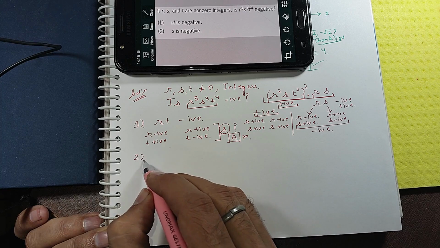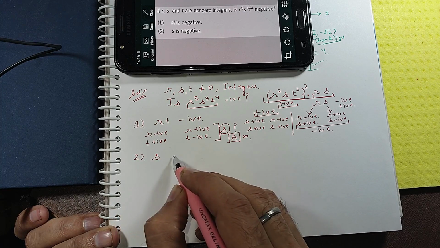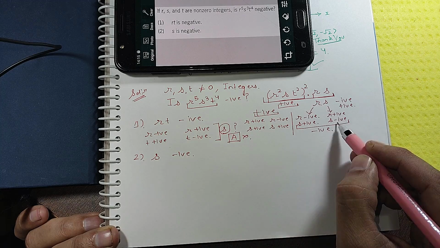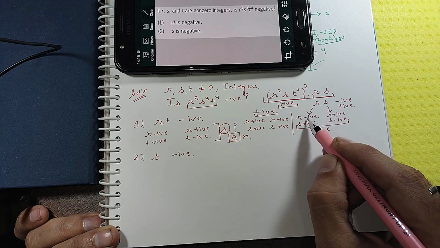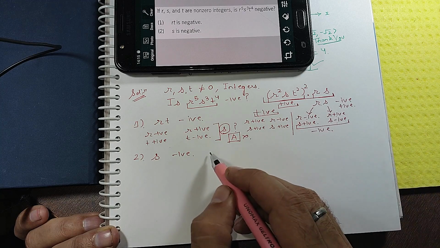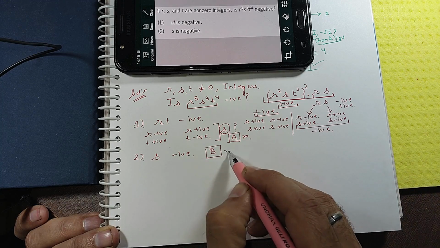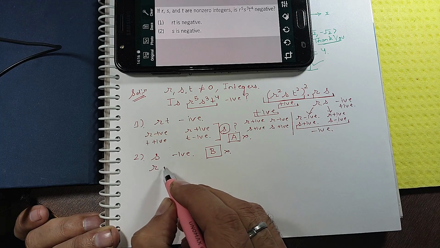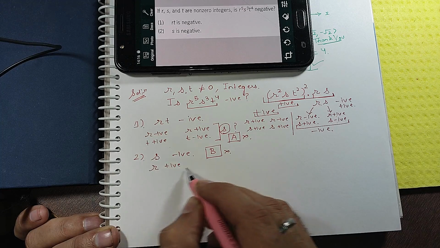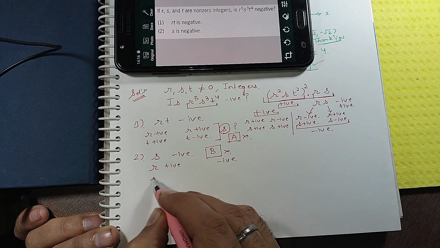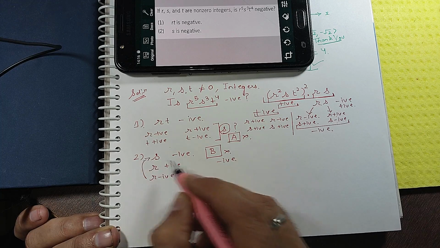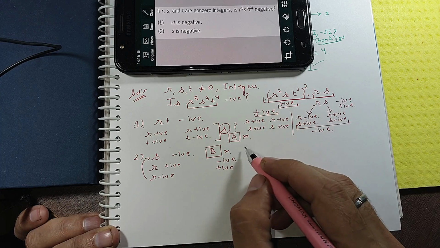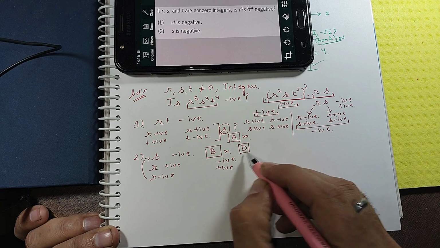Now moving to statement 2. Statement 2 tells us that S is negative. Since S is negative, it can be R positive or R negative. Even though we are not sure, we can say that statement B is also not sufficient because we are not aware of the sign of R, right? If R is positive, then the whole expression becomes negative. And if R is negative, then negative into negative will be positive, and this whole expression will be positive. So since A and B are not the option, statement D will also not be an option.